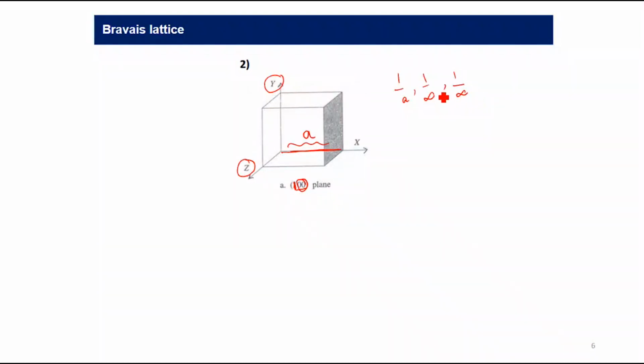When we take the LCM, right? So in that sense, the Miller indices for this or for this, it doesn't make a difference. All are parallel planes. So we just take the, I mean, what to say, the HCF kind of thing. Okay, so 200 and 100, they would mean the same category of planes, which are parallel to each other. So in that sense, we are taking this as 1.